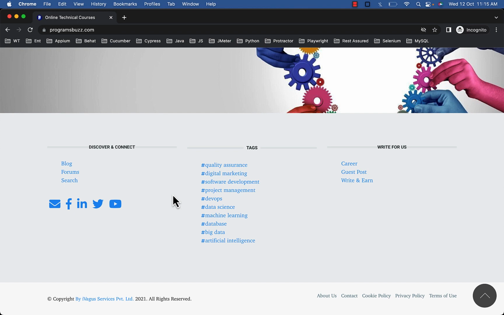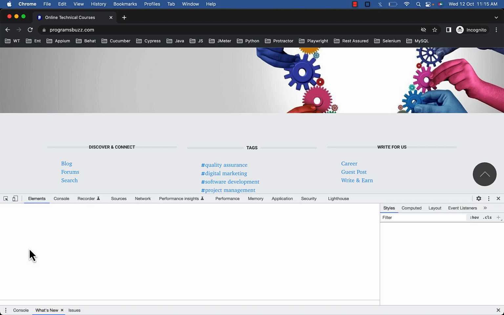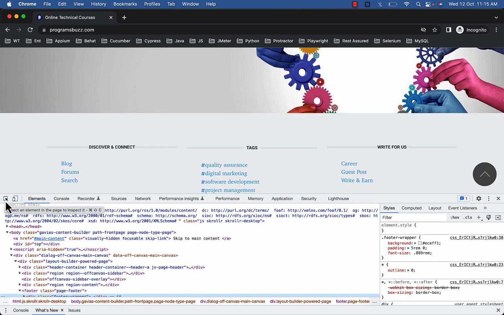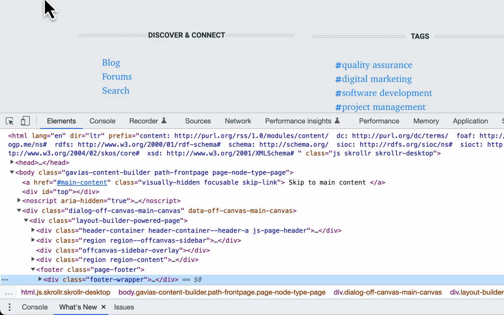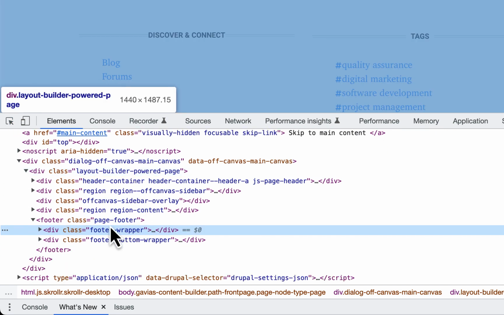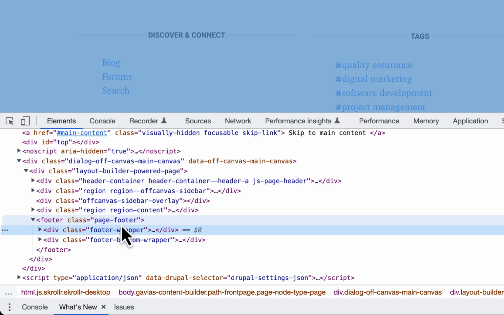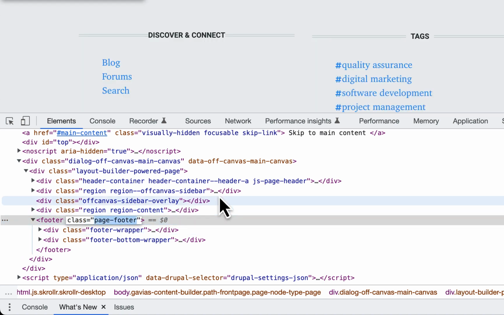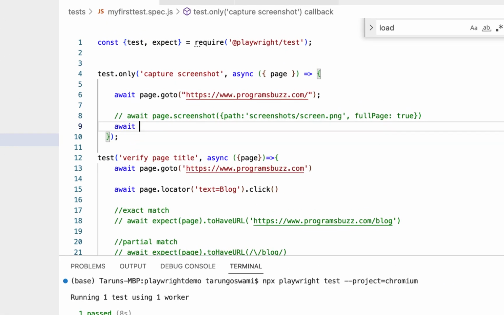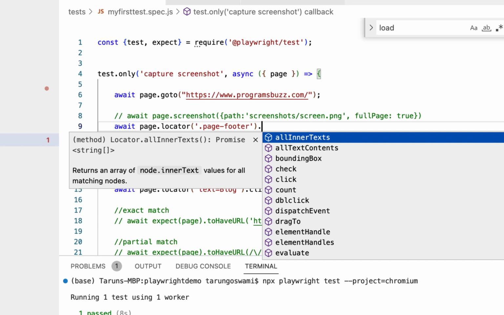Now sometime you want to capture a particular section, for example this footer section only or header section. So to capture a particular section of the page, you need to find the selector. So for this footer section, selector is footer class page.footer. So we can use dot page dash footer. Type await page.locator. Locate your footer using the dot page dash footer selector.